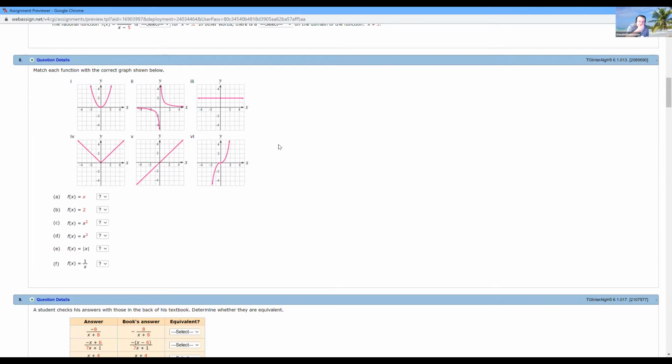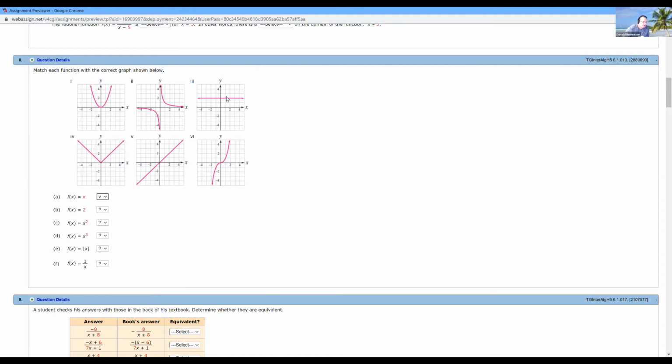Right. Here is a whole load of pictures, and here is a whole load of functions. Now, I don't know how much graphing you've done and how good you are at your graphing calculator, but let's put in a couple of these. F of x equals x. Well, f of x equals x, isn't it that straight line there? So that one is picture 5. Do you see how that's going to work out? Let's just pick one at random then. Do you see this horizontal line up here?